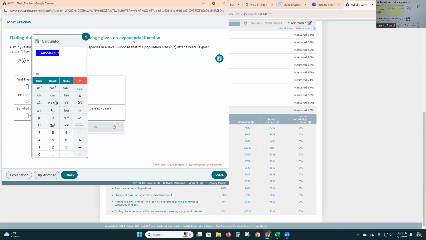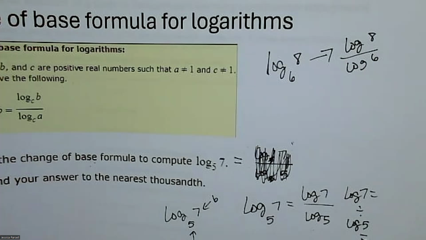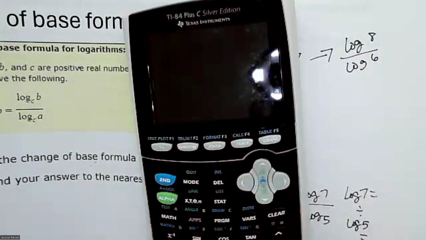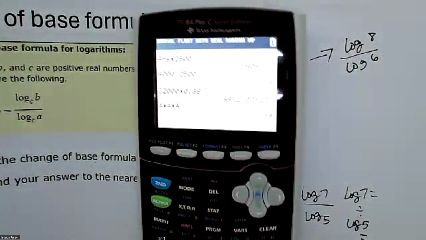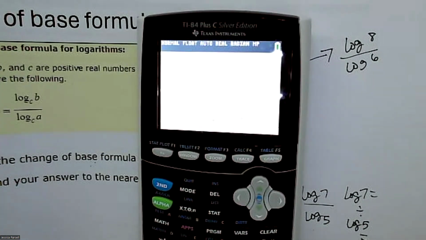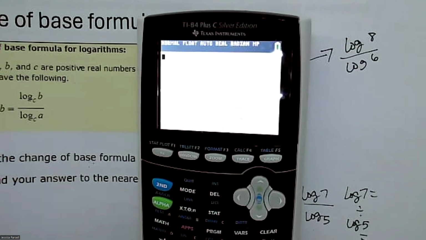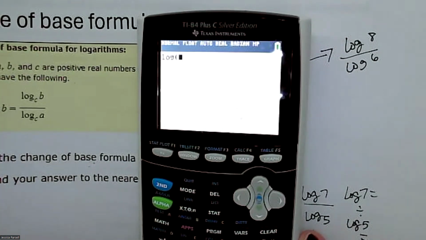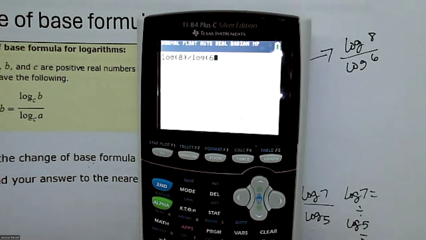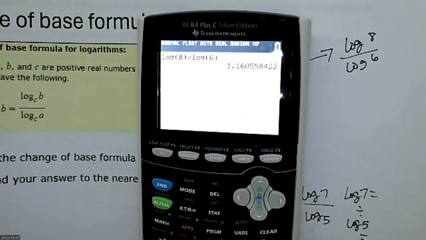All right. I'm spoiled. I'm going to tell you why. I have this graphing calculator. So this thing does magnificent things. So I could, if I wanted to, use my calculator, hit the log button of 8 and then divide it by the log of 6. So these graphing calculators are pretty nice because it'll do it all. I don't have to do any stopping, equals, and that type of thing.